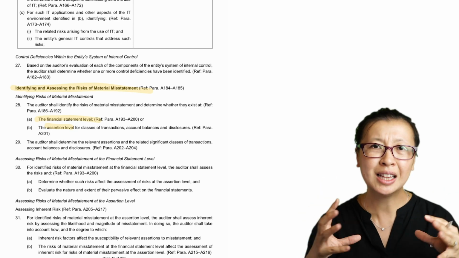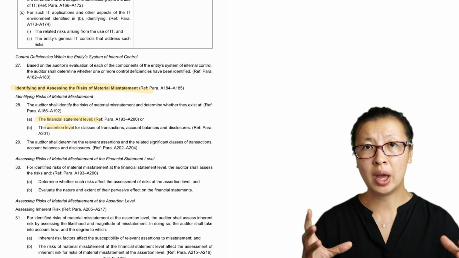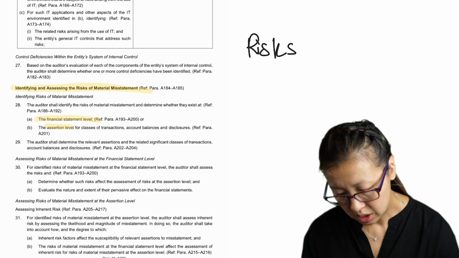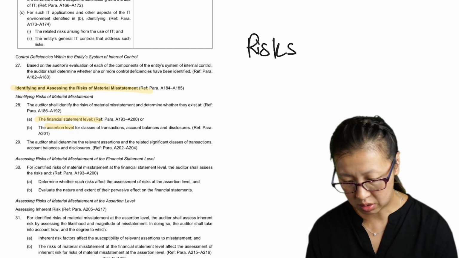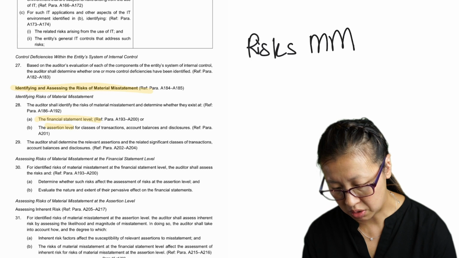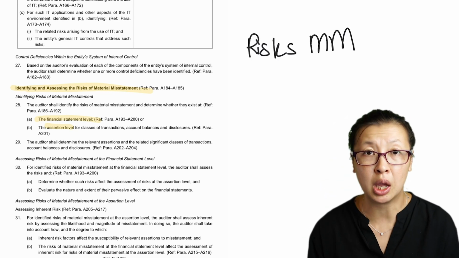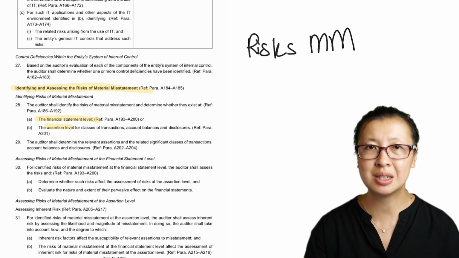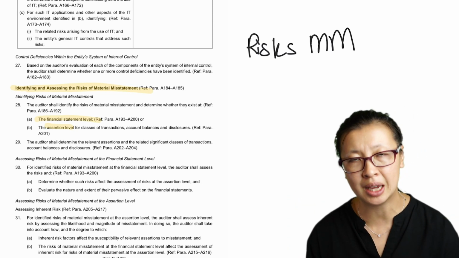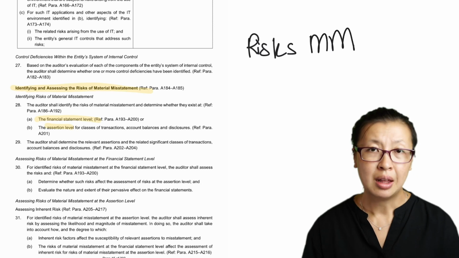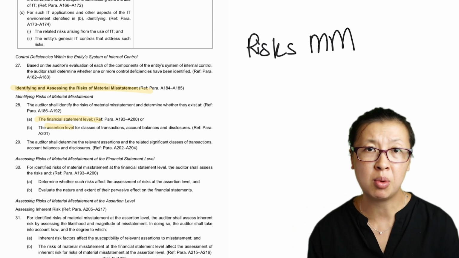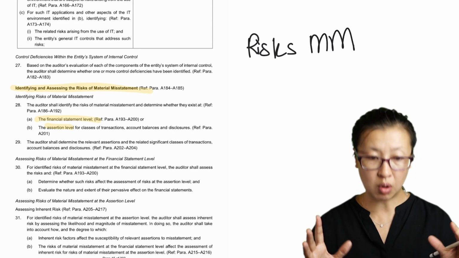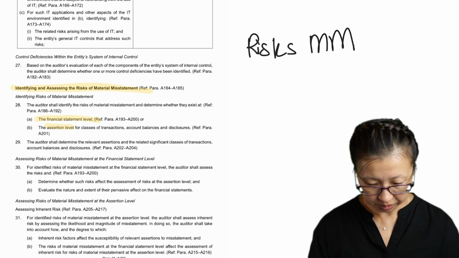Now, what exactly goes into these risks? Well, ISA 315 says that really we should brainstorm what we think the risks of material misstatement, which is the MM, could be. What could go into the risks? Where could things go wrong? Where could mistakes be made? Where could there be more complexity and more judgment, which means that we might disagree with what management have decided when it comes to the accounting? So I need to try and identify the risks.